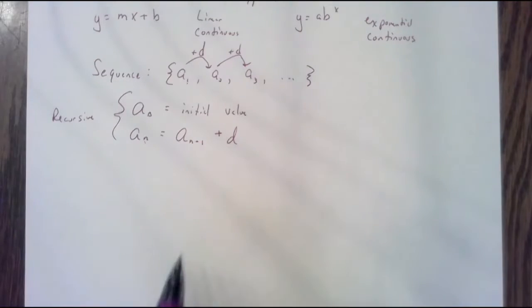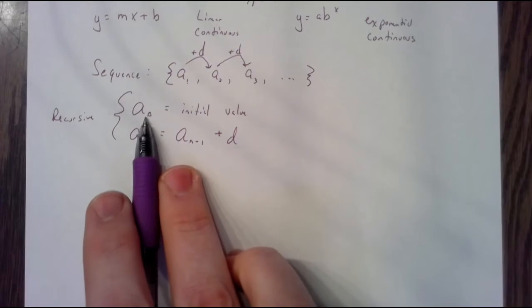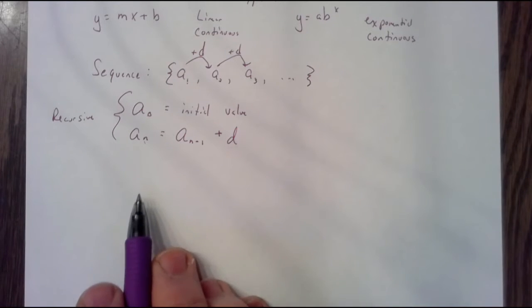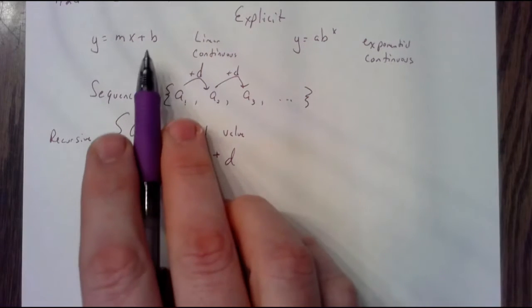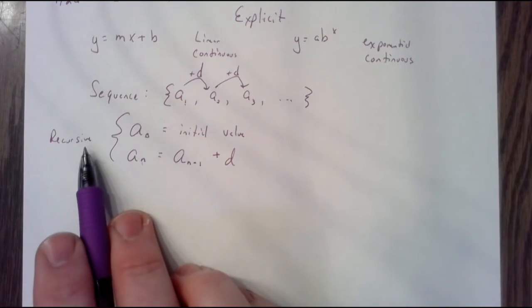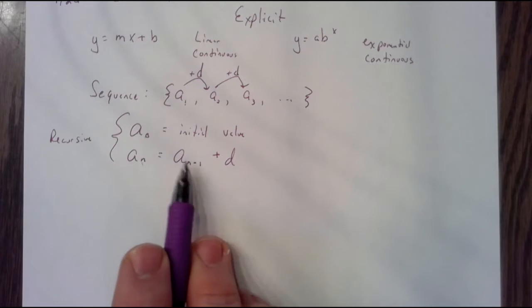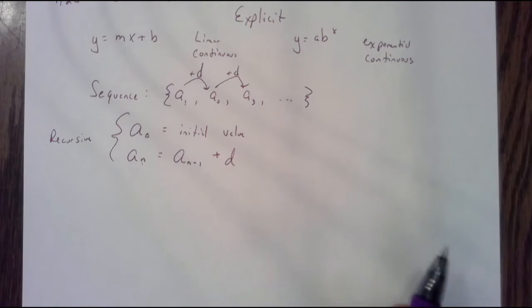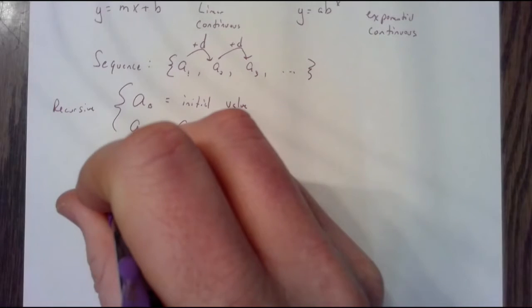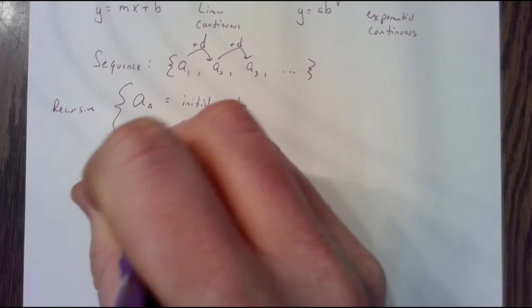And we can see this is different, right? An explicit formula, you just got one equation, whatever the input is, we get the output. Whereas a recursive formula, you need to know the previous term in order to find the next term, okay? Now with recursive formulas, we end up with two basic types. The first one is arithmetic, right? And arithmetic is this one right here, right? Where you're adding a number each time, okay?